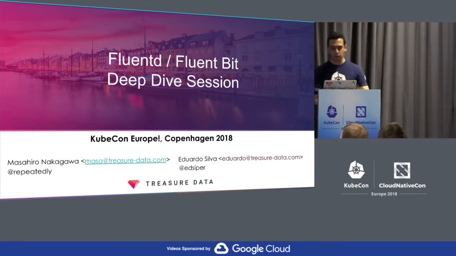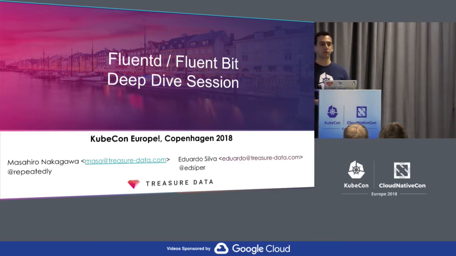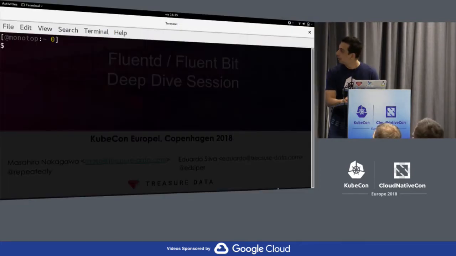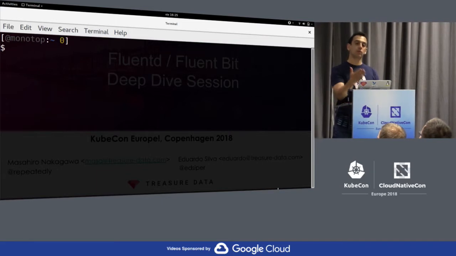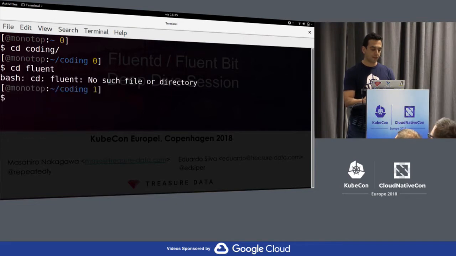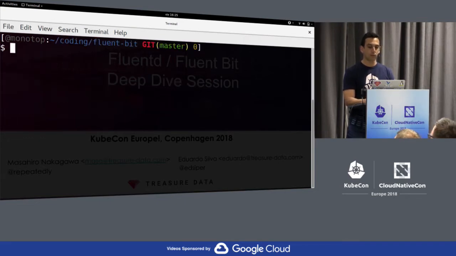But in the last version of Fluentd, we implemented a feature where you can annotate your pod and suggest a special parser. So the log processor will know that this information that is coming in is Apache, so I can take it and process that information. Let me try to show you how that works. So his question was how this is configured internally. The first thing you have to know, this is only on Fluentd for now. We expect to have it on Fluent Bit soon. Right, Masa?